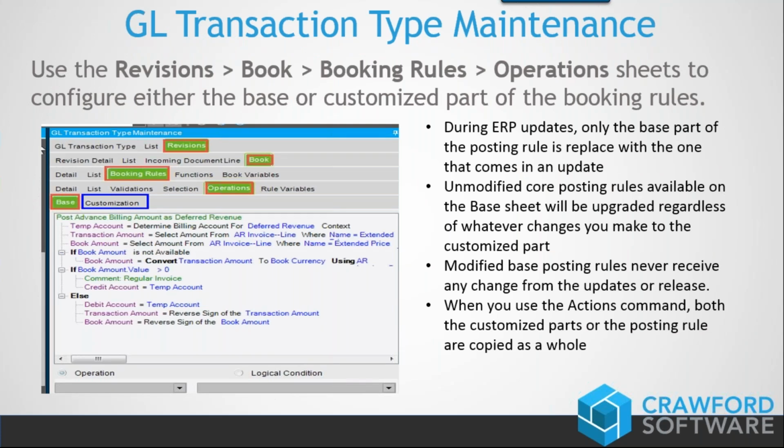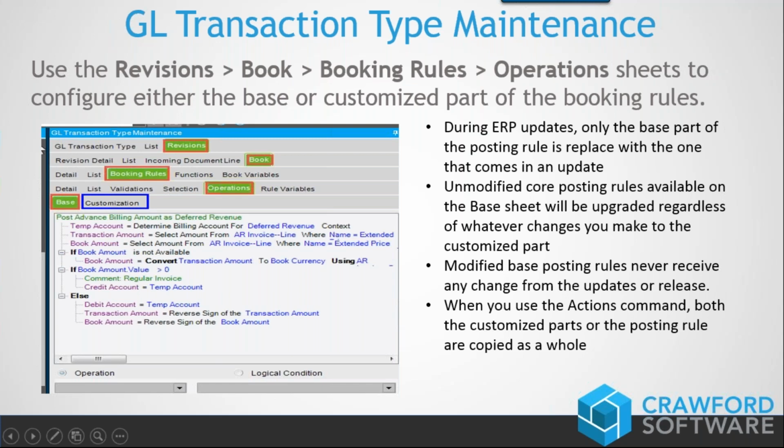Well, you don't need to worry about that because we've got that taken care of for you. So with the GL transaction type maintenance, the way that you get there is you go to Financial Management, General Ledger, Setup, GL transaction type. You open that up, and then you're going to get a list of all the different things. There's a grid view if you haven't been out there, and it lists all the different areas where you can go out and look at your base posting rules, your standard or extended posting rules, and work with those.